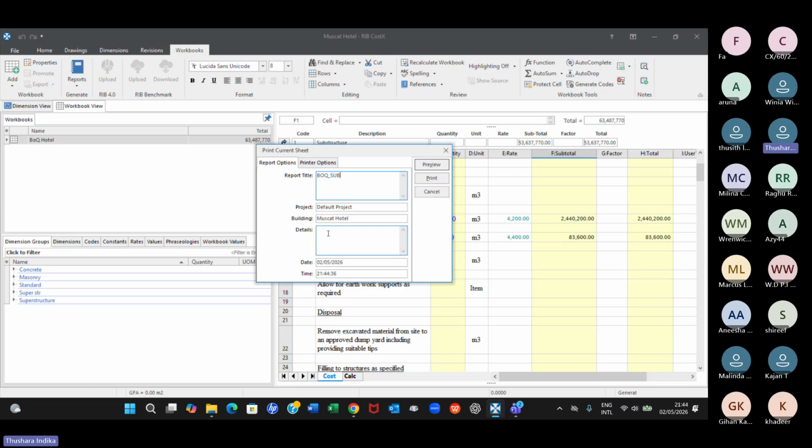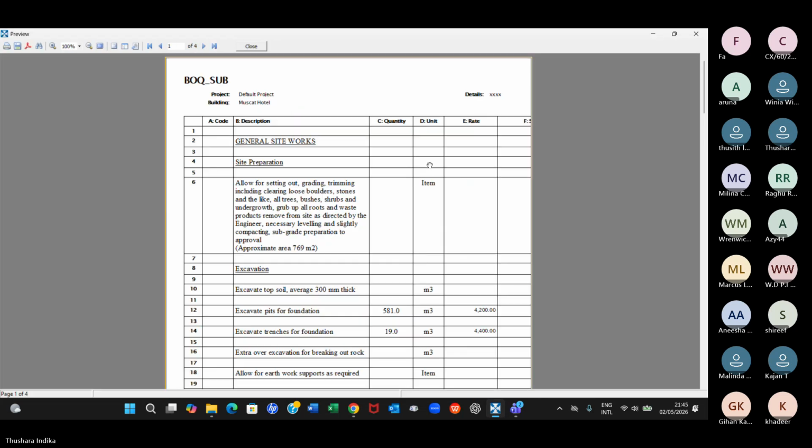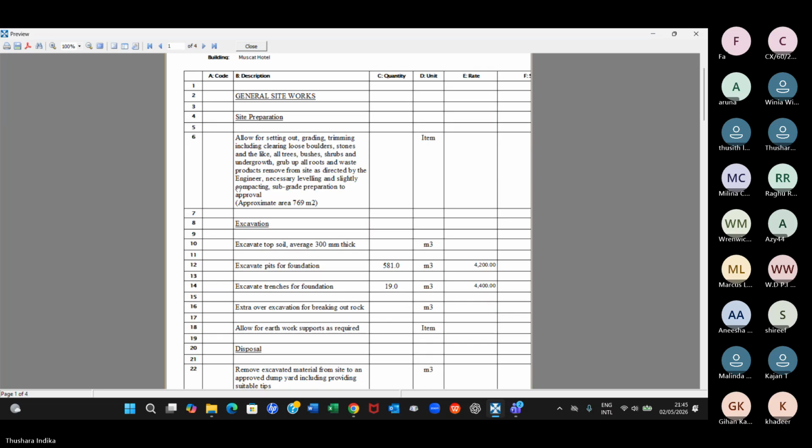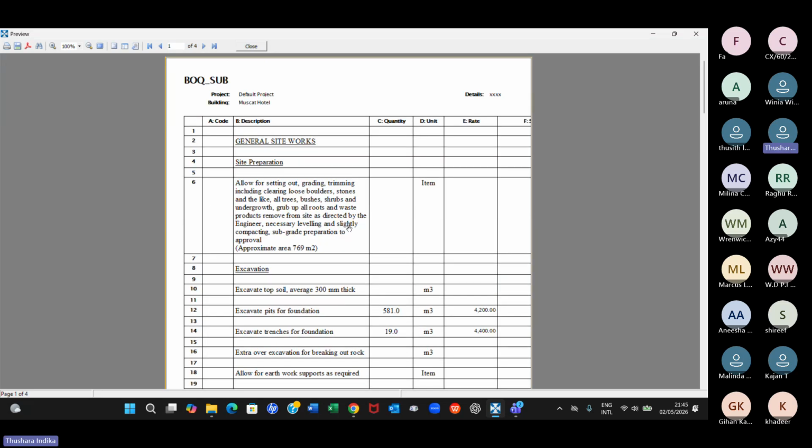And whatever the details, and preview. You can see here. Now you must be thinking, how ugly this is. You can't take a printout because there are empty lines here, and then there is the numbering system.